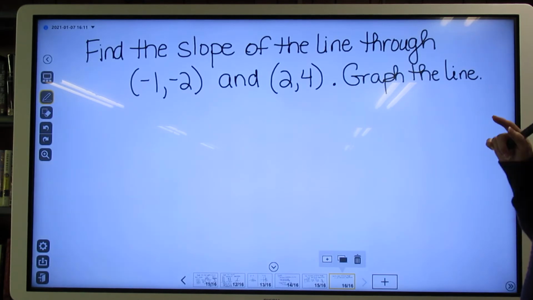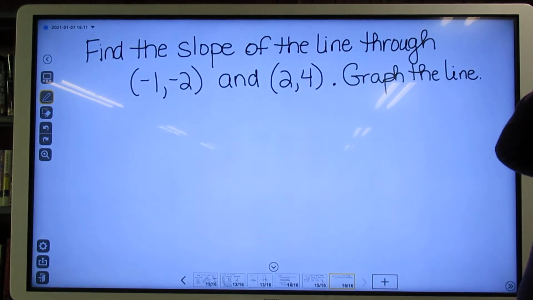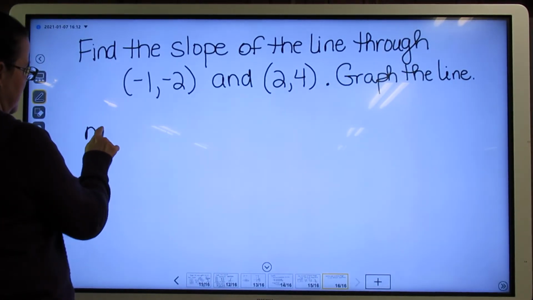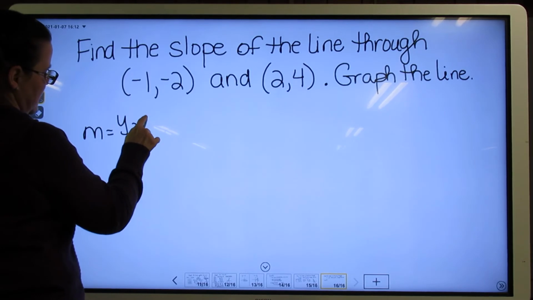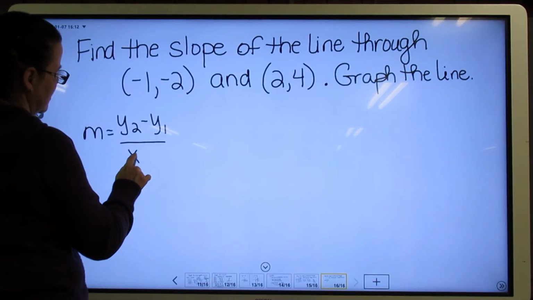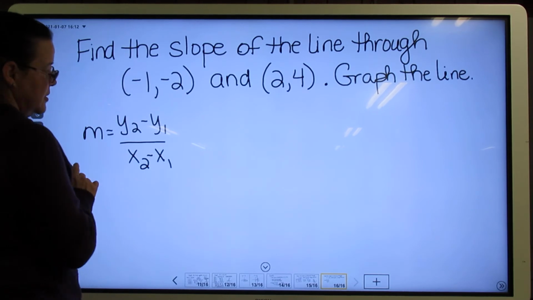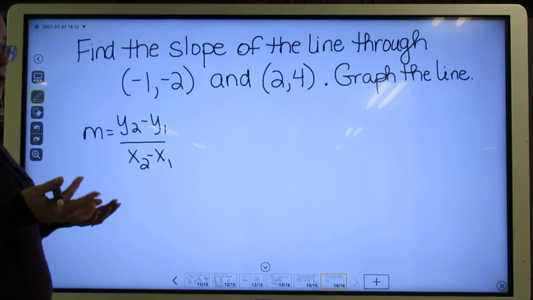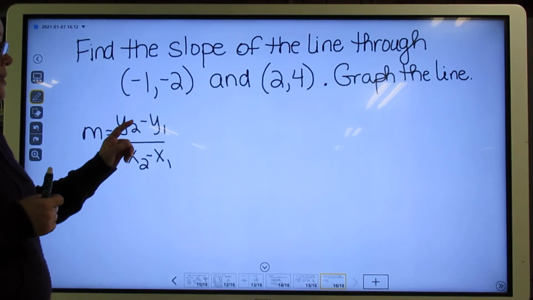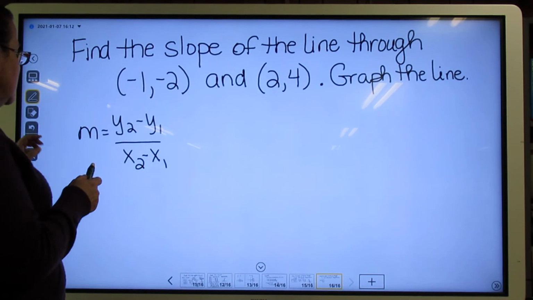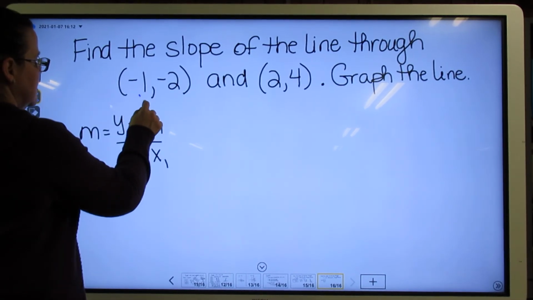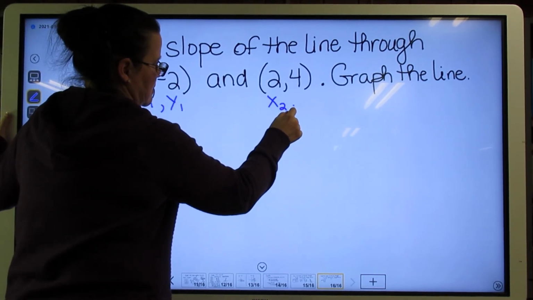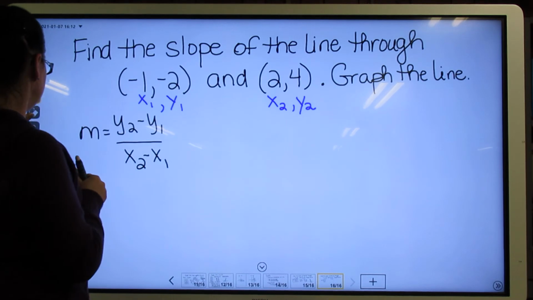The next one. Find the slope of a line through (-1, -2) and (2, 4). You want to find the slope, m equals y2 minus y1 over x2 minus x1. It's not really a hard formula to know, but with all the details you have to learn for the high set test, they could give you the formula, and then you would just have to know how to fill it in and what you're looking for. And again, you want to label your points so you know where you're putting them.